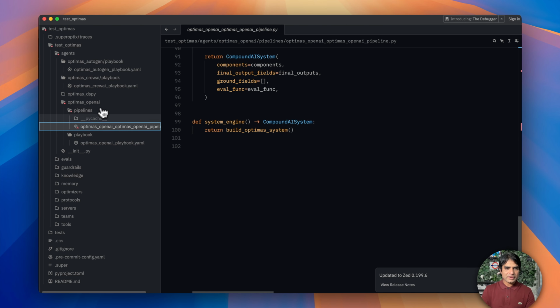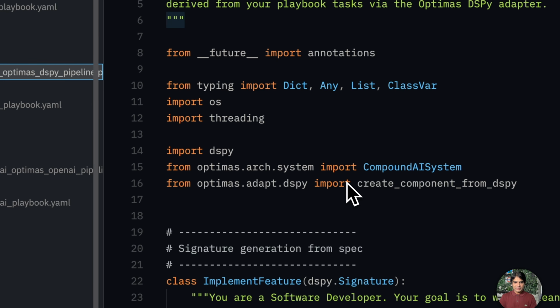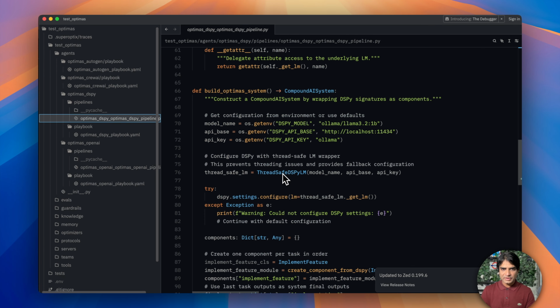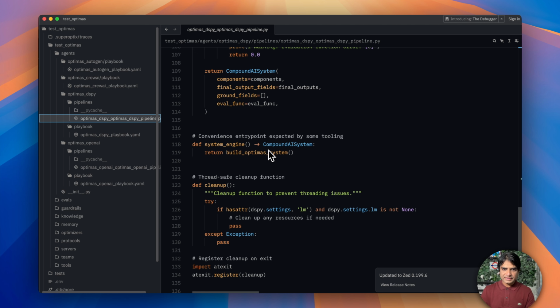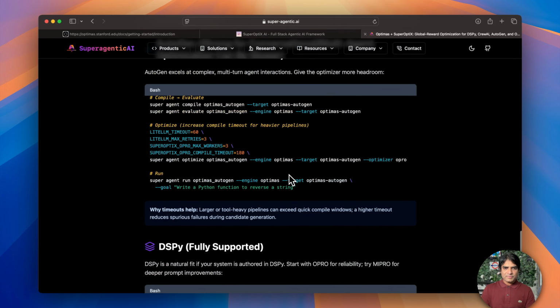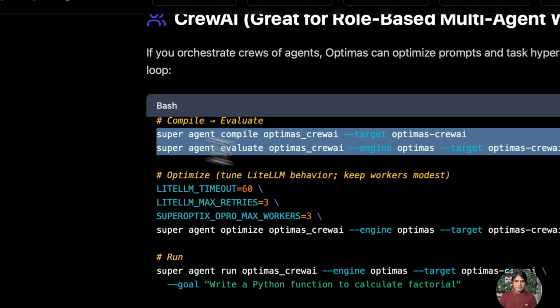If you see the code now, we have the pipeline automatically generated for DSPy, and as expected it is returning this compound AI system. Same for CrewAI and AutoGen. So let's do it for CrewAI. Let's do it step by step now.